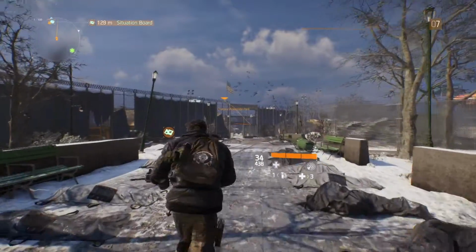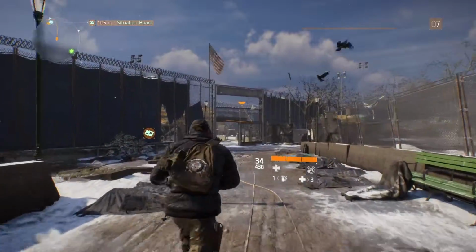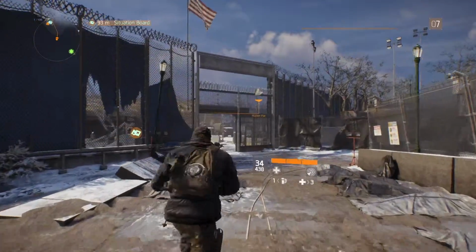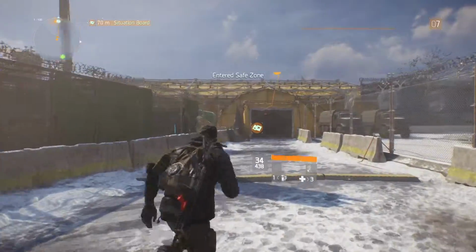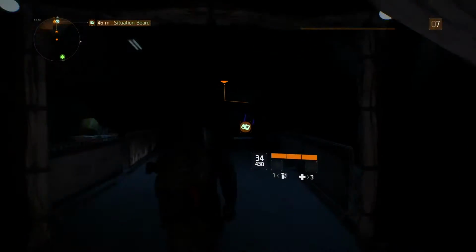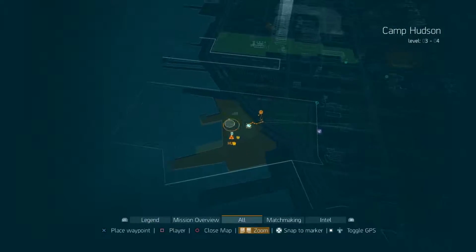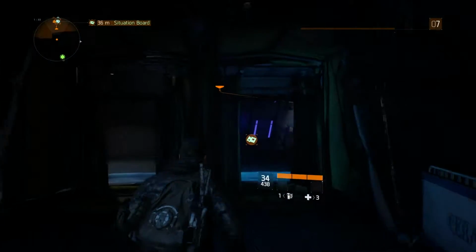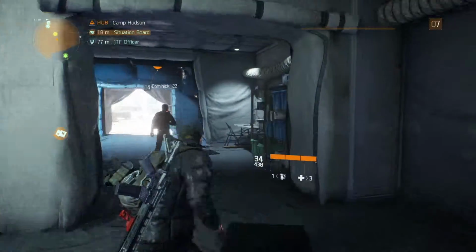So we are going to head up here to the situation board, which is just 100 meters away. All right, so let's head up here and see. This is like a little base, I guess, and it's a safe zone too, so good thing we don't have to encounter any enemies. I thought it was going to be a non-safe zone because of the orange around it, or now it's green, but outside it was orange. Now it's orange on the top right map.